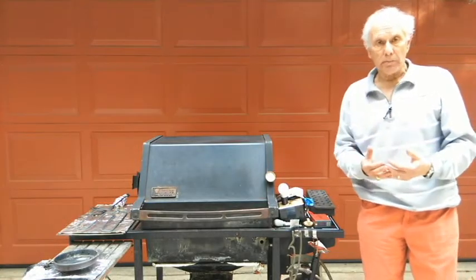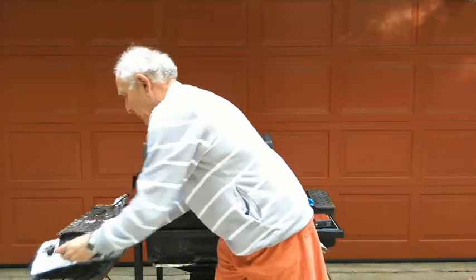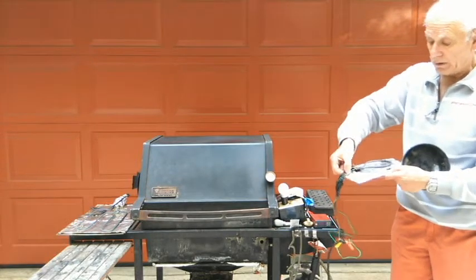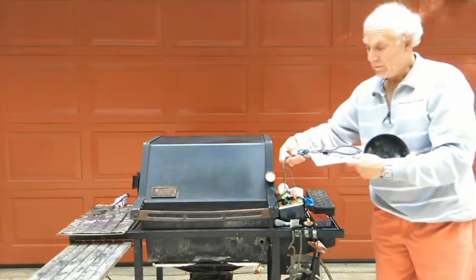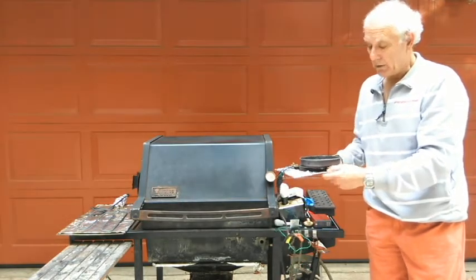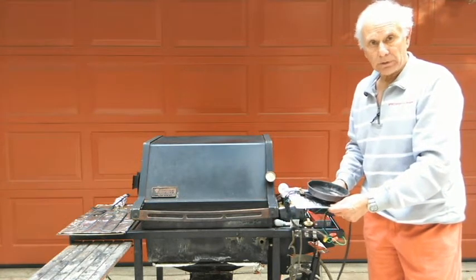So one way to get around that problem when smoking and barbecuing at low temperatures is to use an electric smoker. Now this electric smoker was made with a 250 watt heating element with pigtails. The pigtails were connected to a 3-wire power cord, properly grounded. The smoking pan goes on top of the heating element. Wood chips go in the pan, and the cord is plugged into a 110 volt power supply.